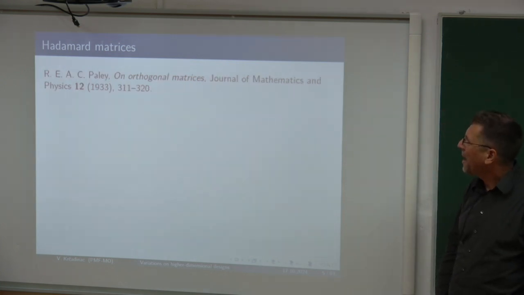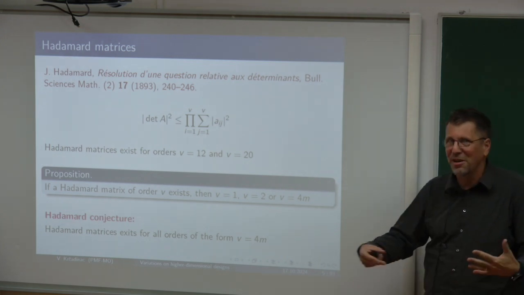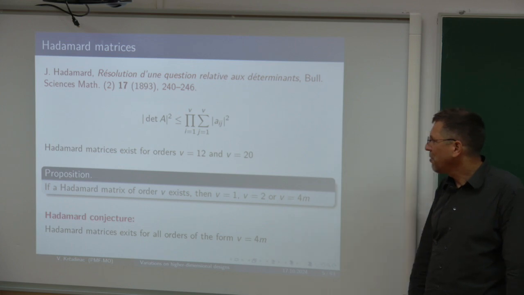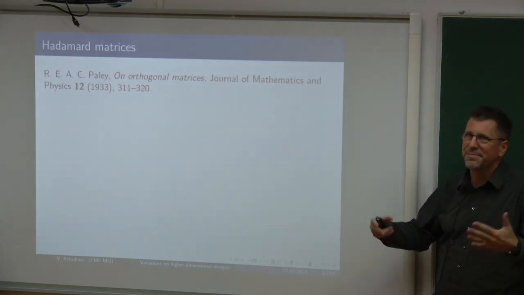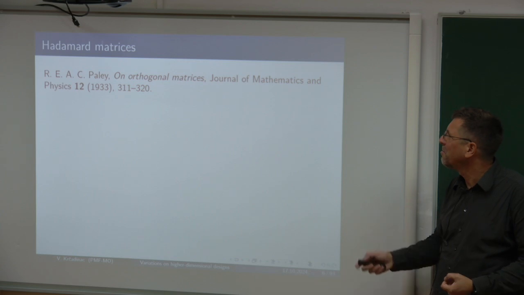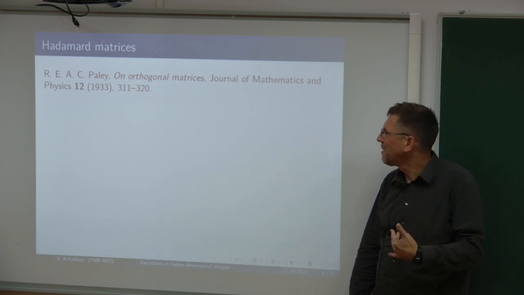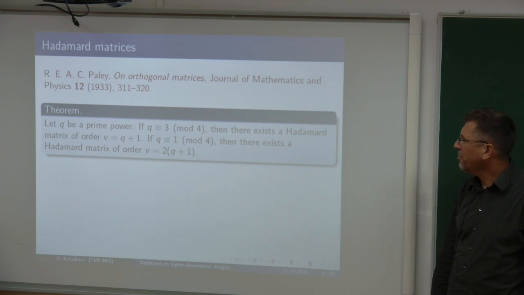Now, the Hadamard conjecture was actually, he didn't write it out explicitly in this paper or in any other paper as far as I know. It was probably stated explicitly first by Paley, maybe earlier, but this is already in the 20th century. So Paley definitely thought that they could exist for all orders that are divisible by 4. And he had a construction from finite fields.